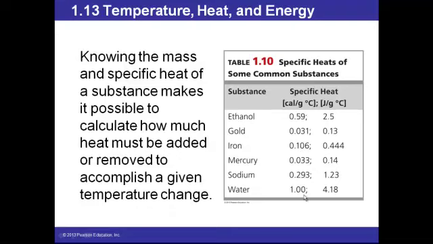You can see, again, the specific heat of water is very high compared to most other substances. It can absorb a tremendous amount of heat before it actually changes its temperature. And then the conversion to joules is written here. So 1 calorie is typically 4.18 joules, so we can convert in between calories and joules as well.